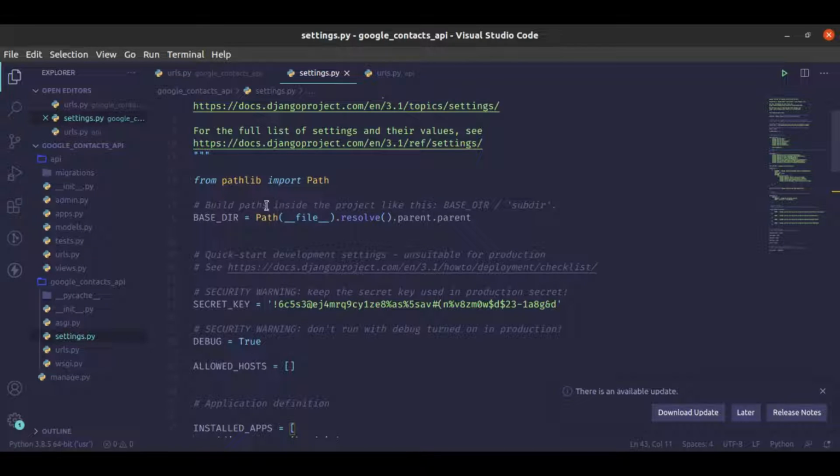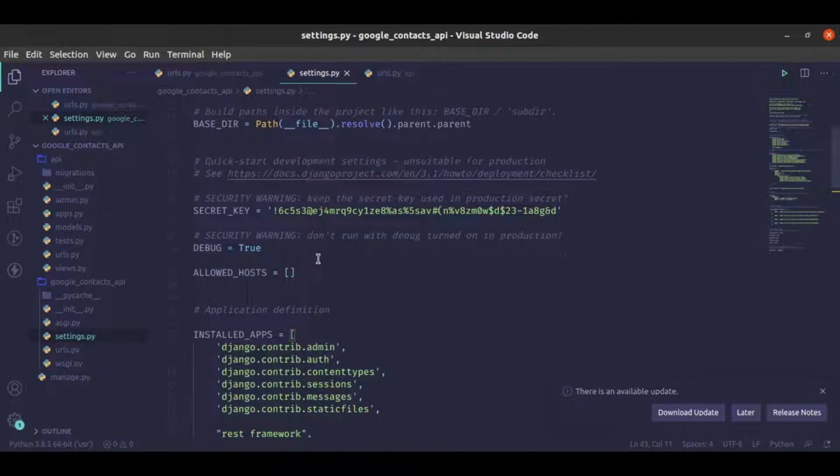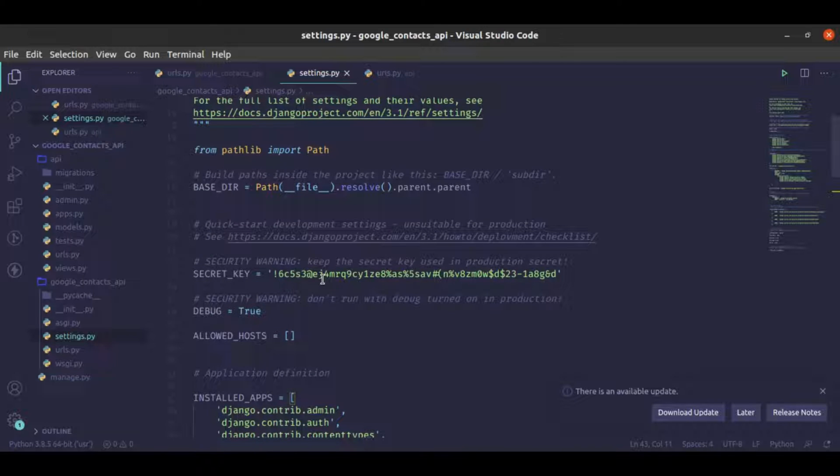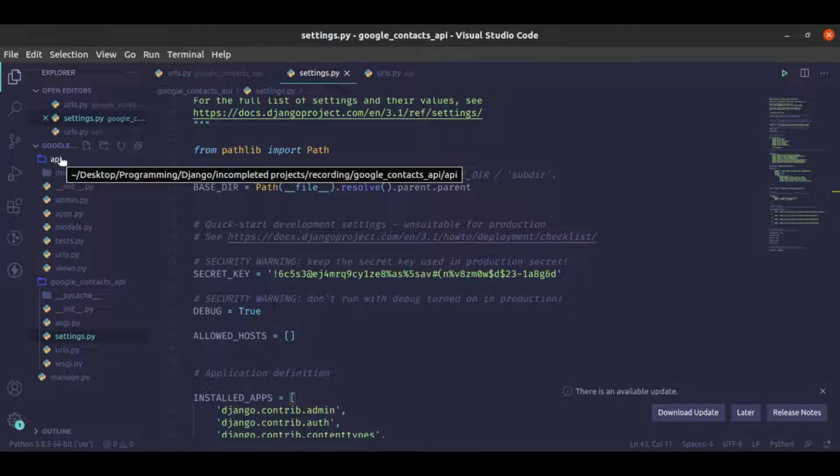Okay guys, so when you clone the repo from the repo that I just talked about, or the project from GitHub, you are going to get this starter project here. So this starter project was generated with the Django admin. So I generated a Django admin start project, then I gave it the name. Then when I was done, I added a new app to it with python manage.py startapp api. That's the name of my app.